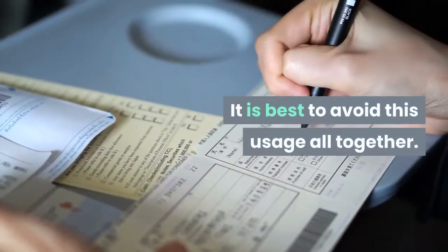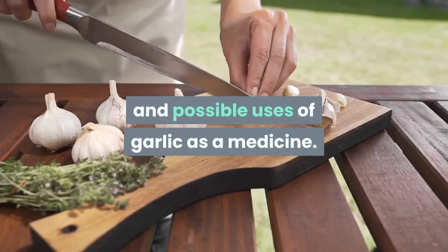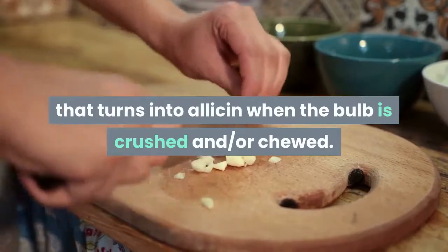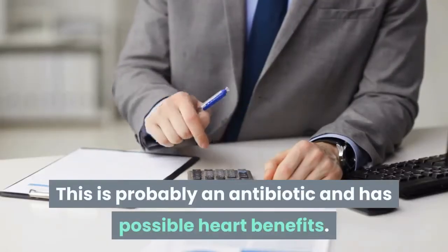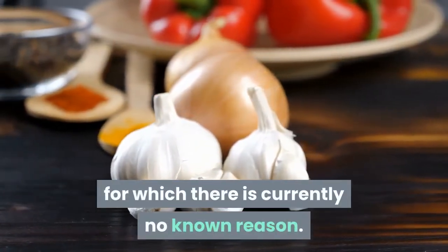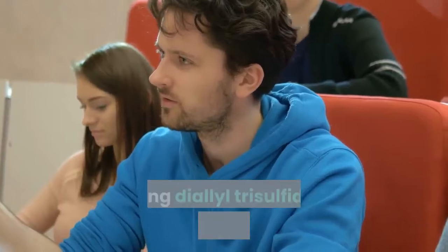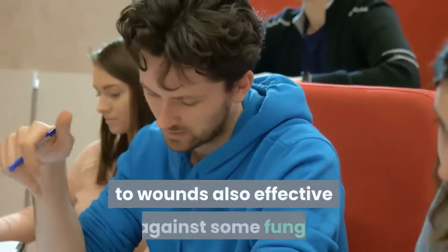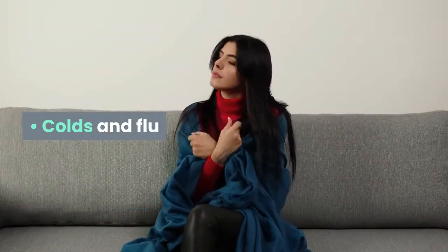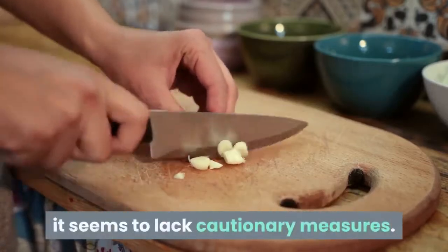There have been many studies done on the uses and possible uses of garlic as a medicine. Garlic contains useful substances including alliin, which turns into allicin when the bulb is crushed and/or chewed — this is probably an antibiotic and has possible heart benefits. Uses include inhibiting liver production of cholesterol, improving blood flow, cancer-fighting using diallyl trisulfide, wounds — apply crushed garlic, effective against some fungi and bacteria including tuberculosis and E. coli — and colds and flu. Garlic is more effective fresh and raw than cooked.